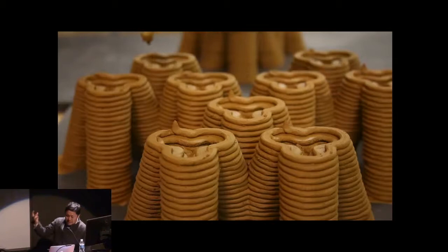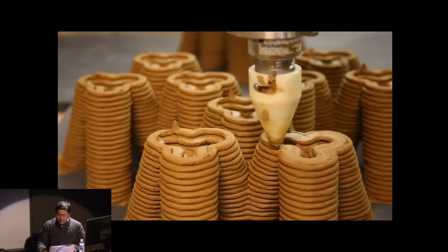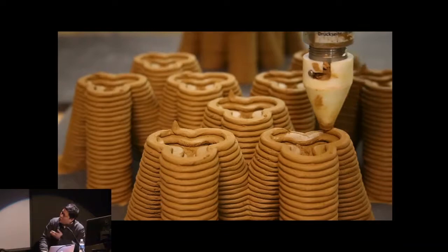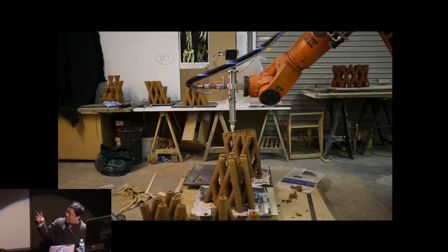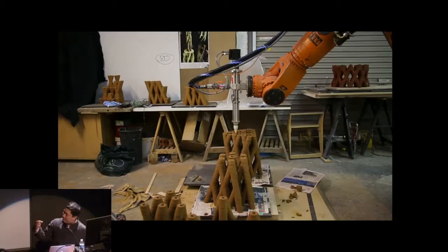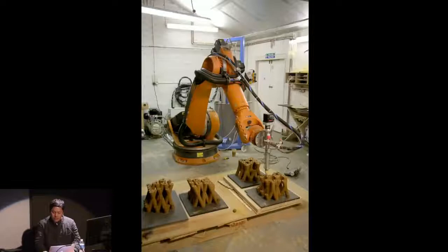And it can be stopped. What is interesting here is that a lot of the research done at the moment on clay extrusion uses a continuous path, which means that the extrusion cannot do what ours is doing, cannot stop and move to another position. Because of this ability, we are trying to look at ways in which the geometries are designed to take advantage of this particular feature. So here is an idea of making bricks that are porous.